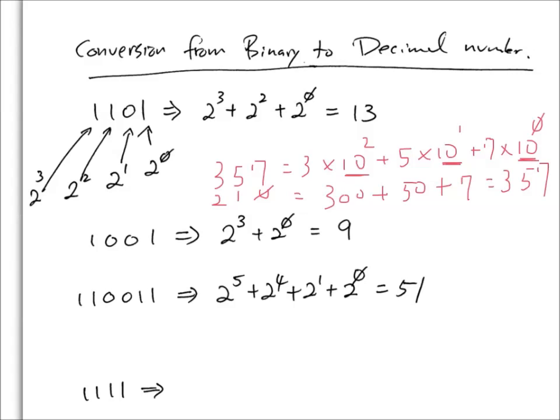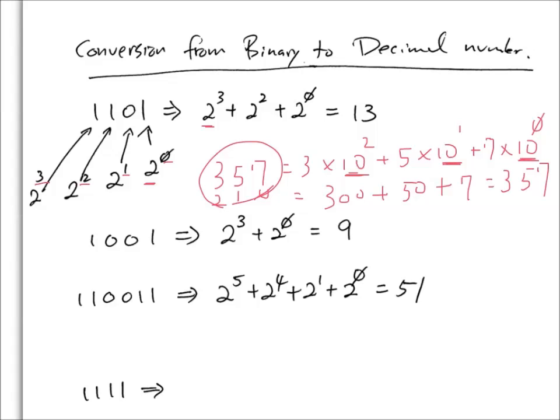In the case of a binary system, it works the same way. The only difference is that the base will be different. This time the base will be 2 rather than 10. For example, if we have a binary number like 1101 and we change it to a decimal number, we use base 2, and just like over here, we use exponents starting from 0. So 2 to the 0th power, first power, second power, and third power.